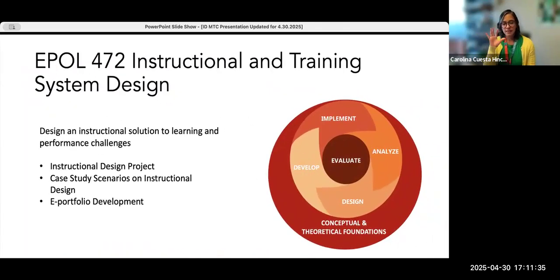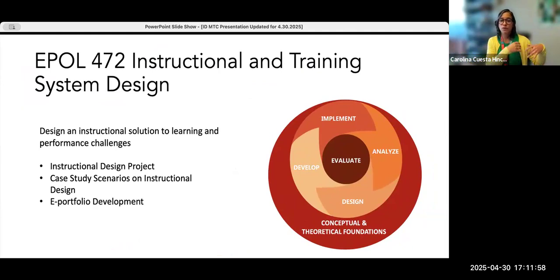As you can see here on my right, we have an image that is mainly the framework that we use in this course. We use a framework called ADDIE: Analysis, Design, Development, Implementation, and Evaluation, to go through the whole material in this course.